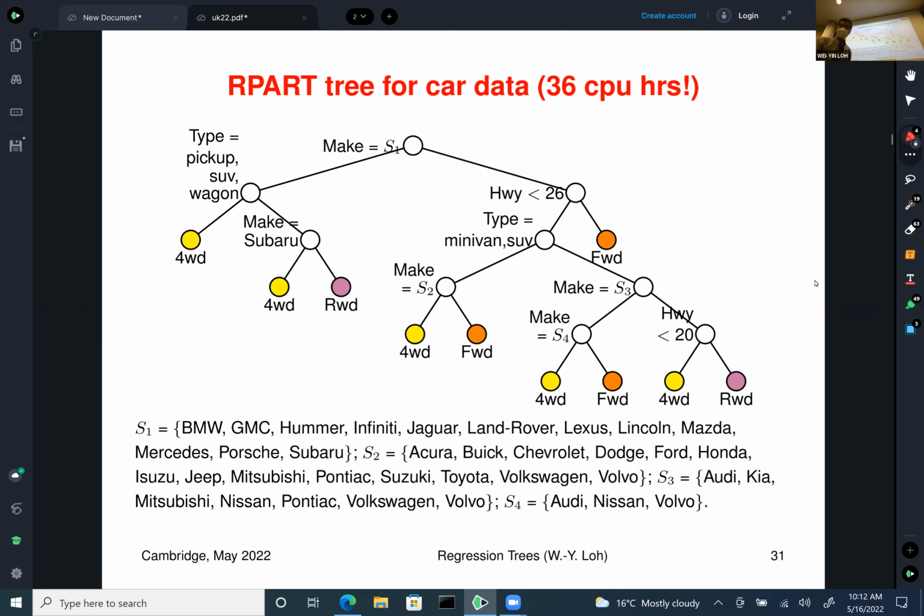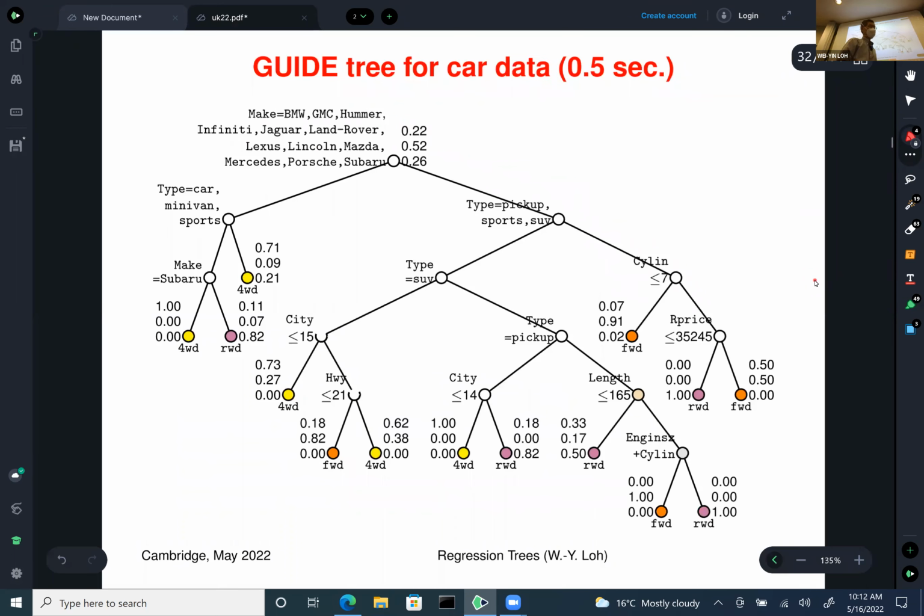So in fact, GUIDE actually found that, yeah, that variable is indeed the most predictive variable at that point at the root node. It still has to find that subset, right? So what do we do? Well, I decided to use LDA again. So at that time, I have nothing but LDA. That's my only tool. Okay.